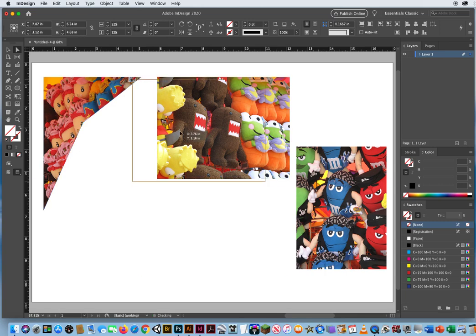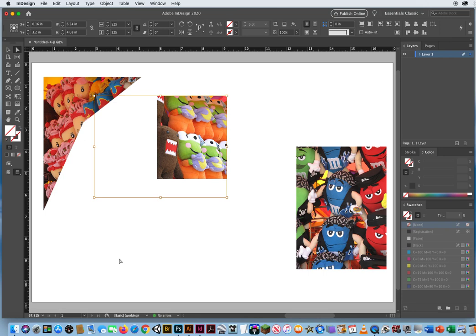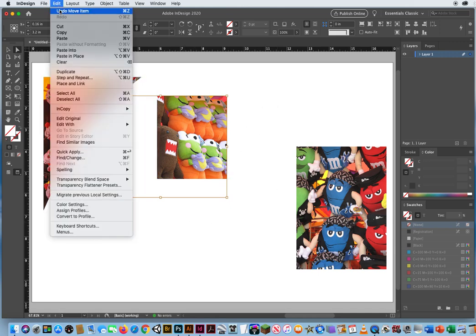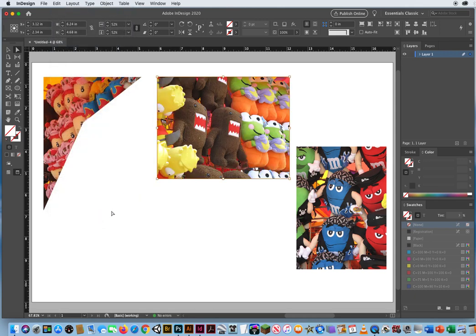If I click and try to move this with the white arrow, it's going to tear it right out of its frame. See, there's the frame. It's been left behind. So watch out with the difference between the black and the white arrows. Use the white arrow sparingly. More often than not, if I undo, I will go with the black arrow.